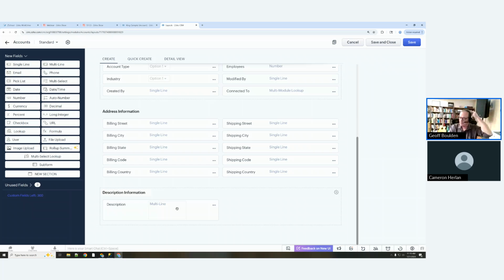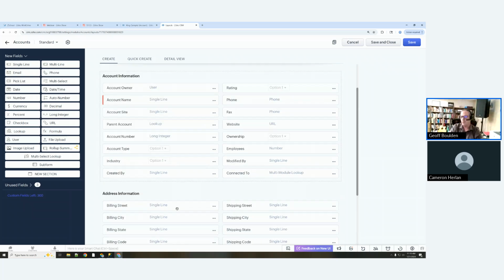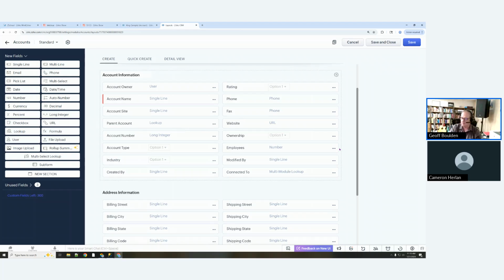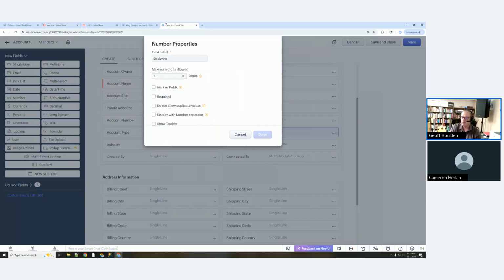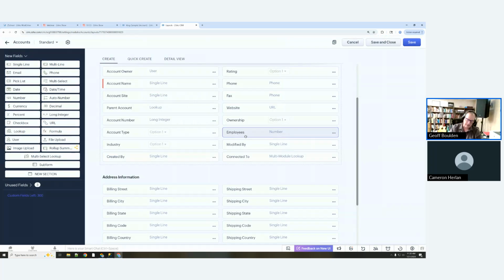That's all I have. Another thing I might want to do is repurpose or rename some of the fields in here. Usually you can, sometimes you can't. Couldn't be more vague about that. But say under employees, I think I can go to edit properties and I could change, nope, it says I cannot edit this field.